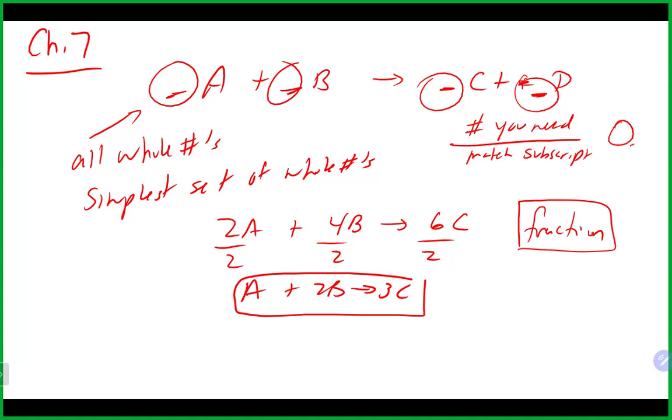For example, I think we looked at O2 in one of them, and then that 2 would be what you'd put on the bottom. So if you have to pick a fraction, you want to not mess up the fraction. That is typically how you would do it: the number you need up on top, matching the subscript on the bottom, and that will get you the right fraction. Then you need to clear the fraction by multiplying everybody in the equation, not just the fraction, by the denominator on the bottom. At that point, you will have a balanced equation. Any questions on any of that?